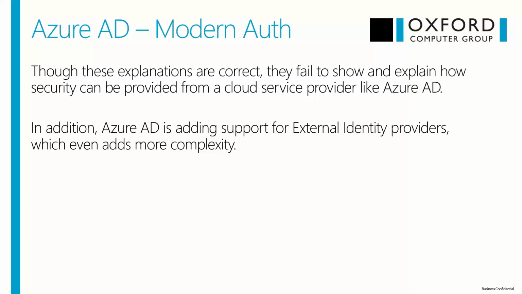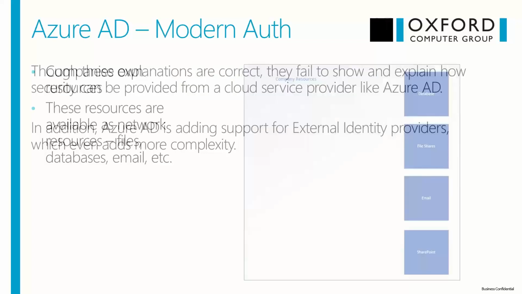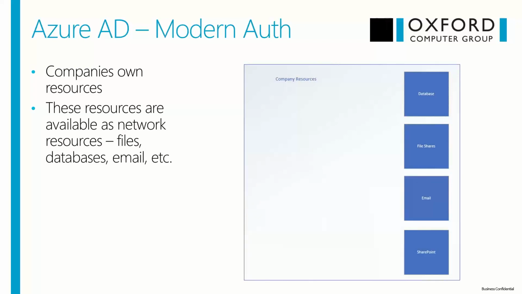So not only that, but there are more and more things that Azure is adding, like support for external identities with your Azure client, that make it really important to understand how all these things fit together. So after a lot of research and a lot of trial and error and understanding Fiddler traces and things like that, I'm going to show you how things really work within Azure. And part of this is to understand, initially, how modern authentication works at an overall level.